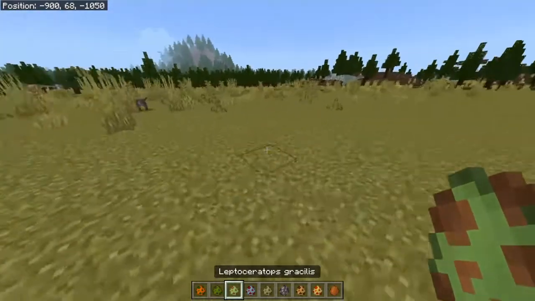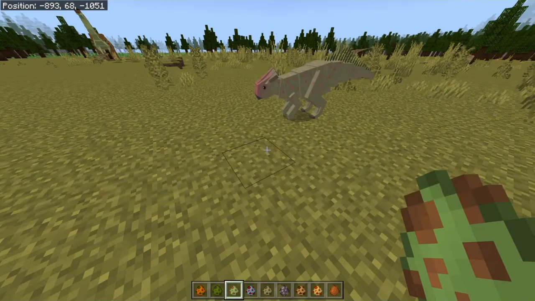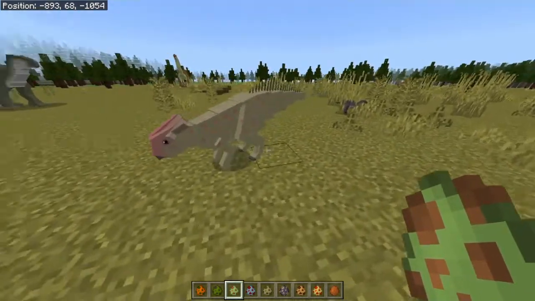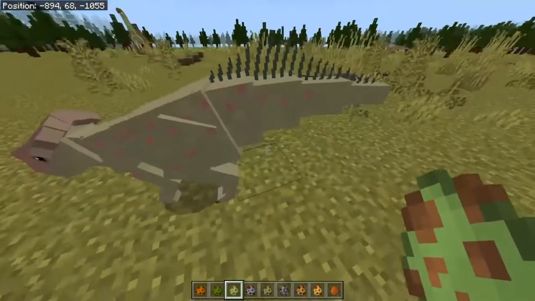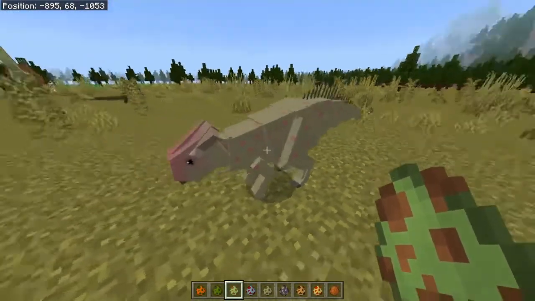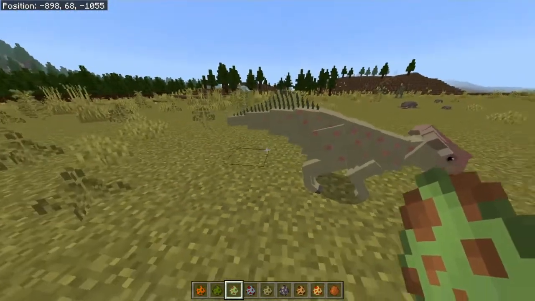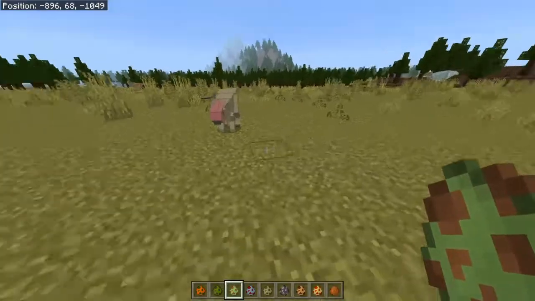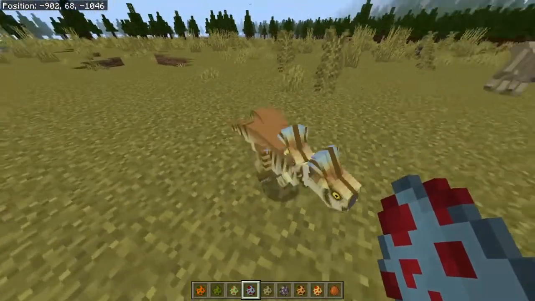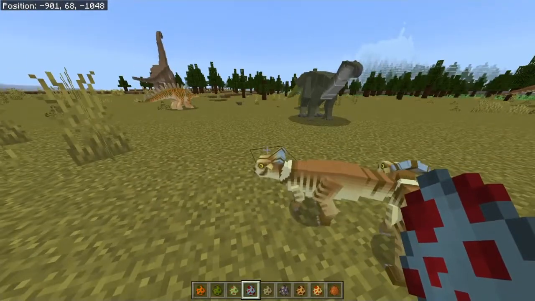We got the Leptoceratops. Never heard of this one. Oh, never mind, I have actually seen this one before. Really cool creature. Really cool dinosaur, sorry. But yeah, definitely a cool design, cool representation, really cool colorings. Microceratus. Ah, yes, I know these ones. Yeah, really cool creatures.